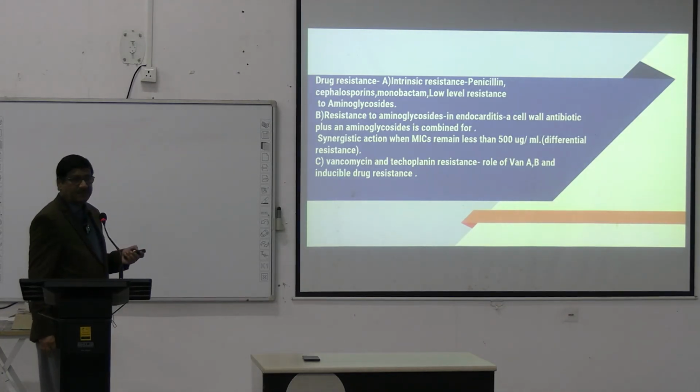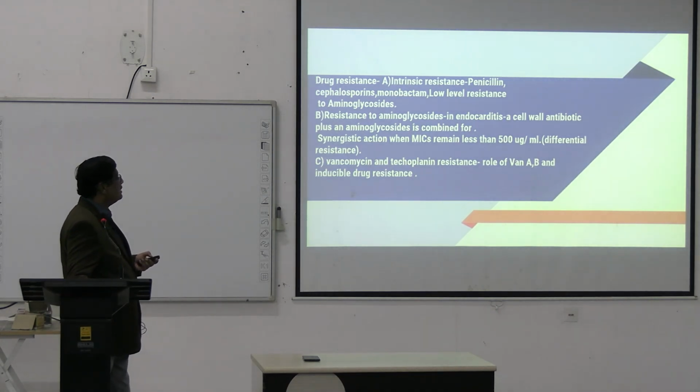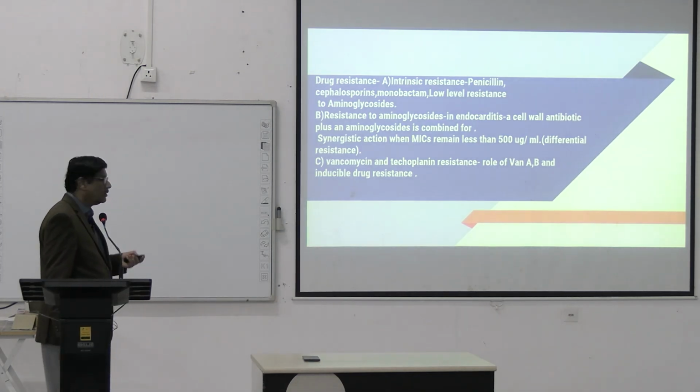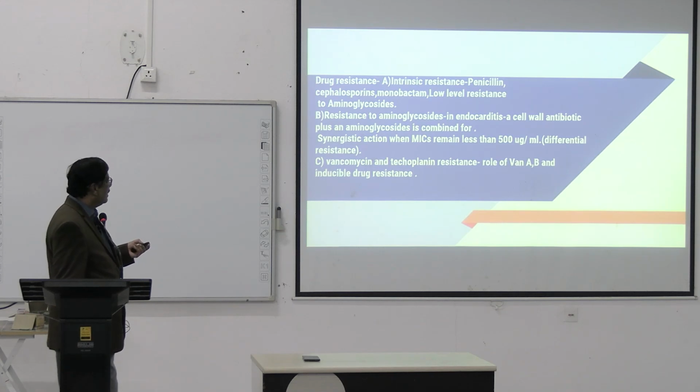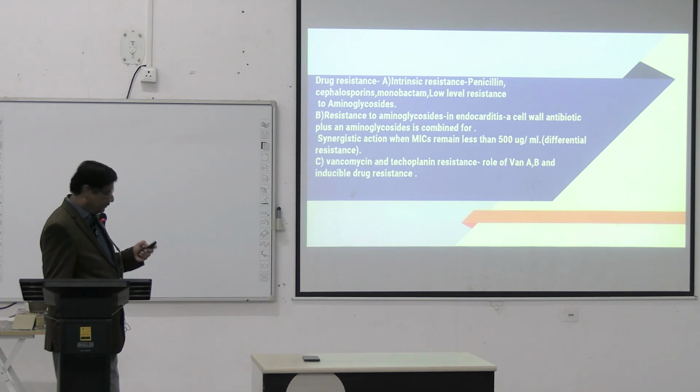This is drug resistance. This is important for pharmacology also. Intrinsically resistant means genetically resistant: intrinsically resistant to penicillin, cephalosporin, monobactam, and low level resistant to aminoglycosides. In endocarditis, a cell wall antibiotic is often combined with aminoglycosides, and this is really difficult if the synergism is not there. If the MIC remains less than 500, then synergism is possible, that is differential resistance. And in case of penicillin and ampicillin resistance, we have to try vancomycin and teicoplanin.